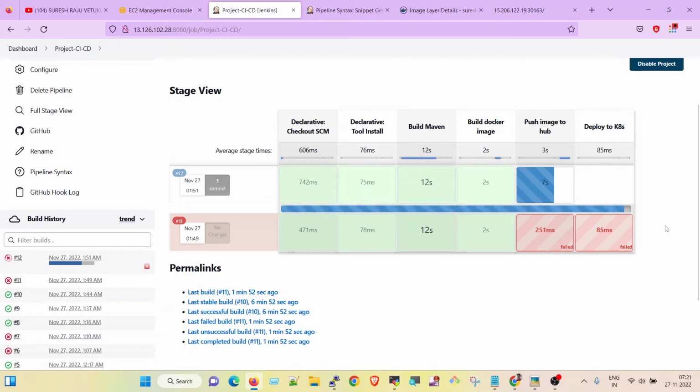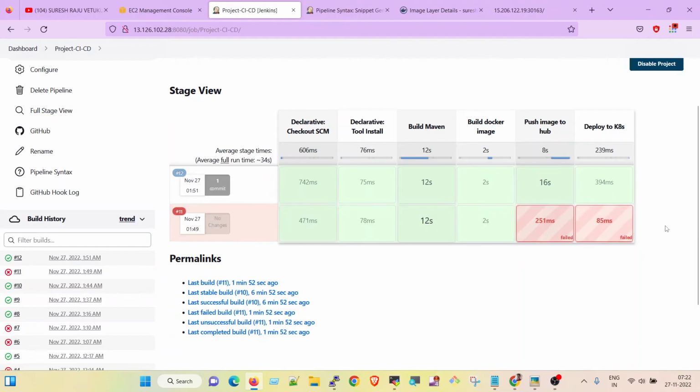Okay, push the image to the hub. Yes, successfully, and deploy to the Kubernetes.